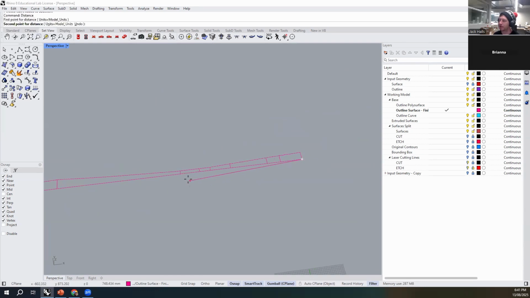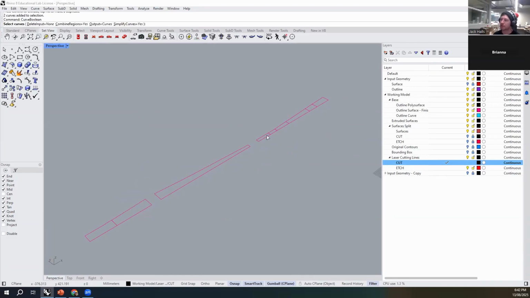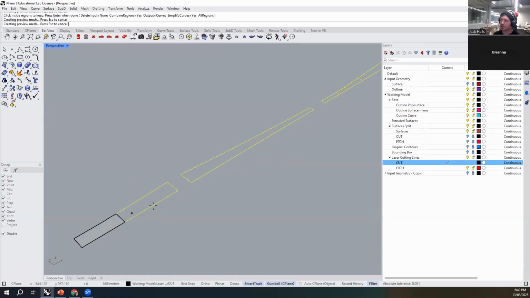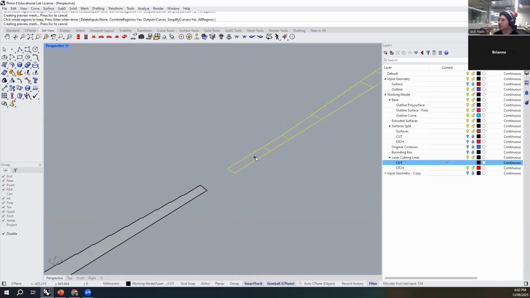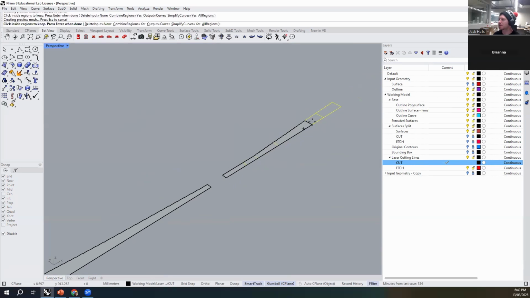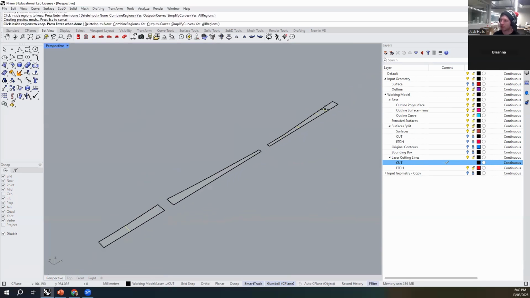Okay, no problem. Where are 800? So the longest that we want is 900. So we can say that's one edge strip component. That's going to be edge strip component 2, and that's edge strip component 3. Great. We want them to be cut on the outside. So I'm going to turn on my cut layer, and I'm going to use curve boolean. And then I'm going to select everything that I need, and I'm going to select inside these groups. Just selecting the space inside. So, and then we hit enter.